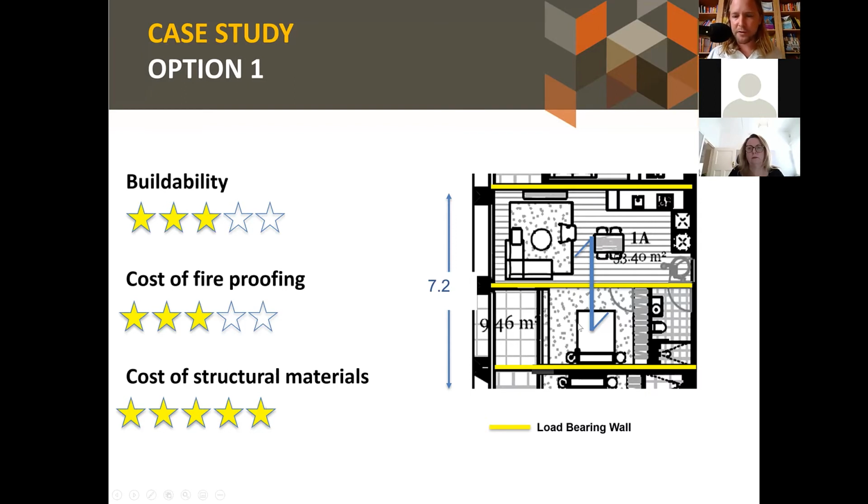Something like this, you've got the shortest spans. And from a floor perspective, it's very efficient because you've got the continuous span over the internal wall, which drives down the size of your structure. And that means it's going to be very competitive with your concrete alternative. And you can really meet those 3.1 metre floor-to-floor heights that you get in your typical concrete buildings. But with fireproofing, you do need to plasterboard those internal walls completely, and also your power points and everything like that.